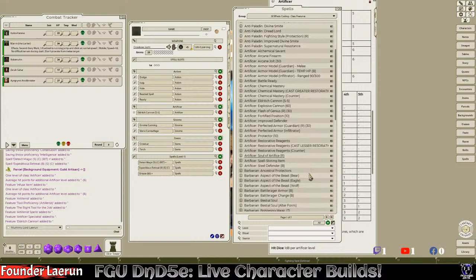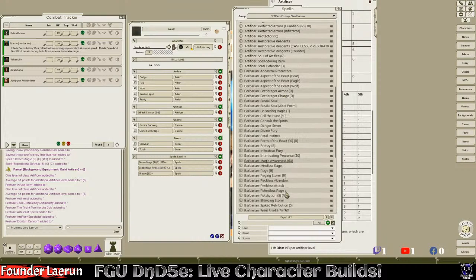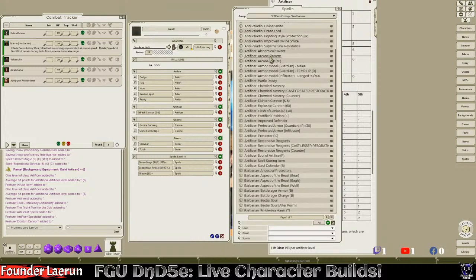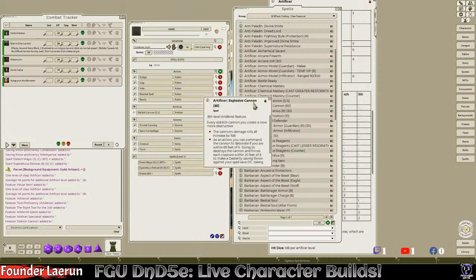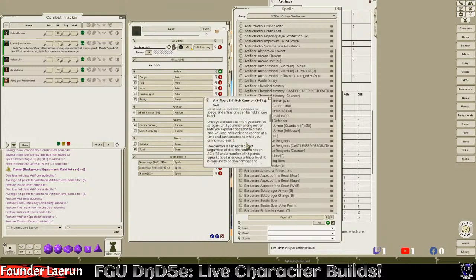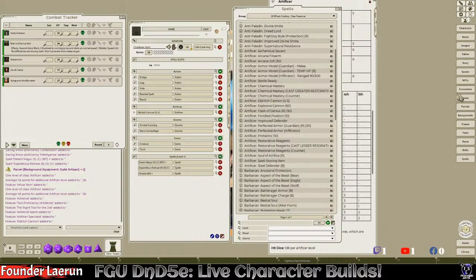Yeah, so there's really not a whole lot that I need to add. Yeah. Arcane firearm. That's fifth level. So I got most of the stuff I need. The Eldritch Cannon is basically what I got. Okay, so that's the, oh, there's a flamethrower, a ballista protector. That's pretty cool.